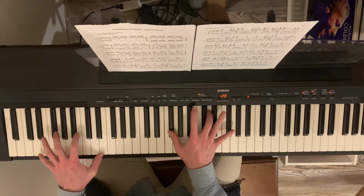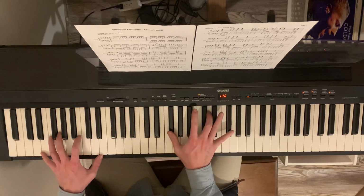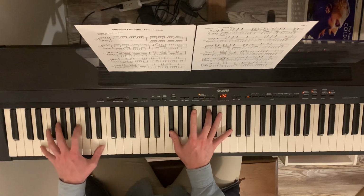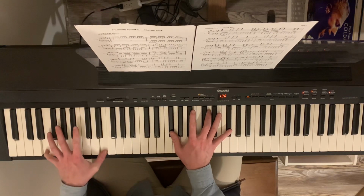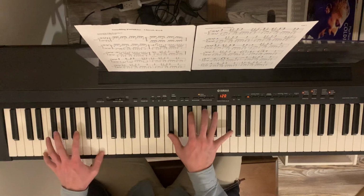And then we're going to end, instead of doing the F sharp and the E again, on an F sharp with a D with our middle finger. And then instead of ending on the 2 pinkies with our left hand, we're going to do 2 chords. So I'll play it again with the ending.